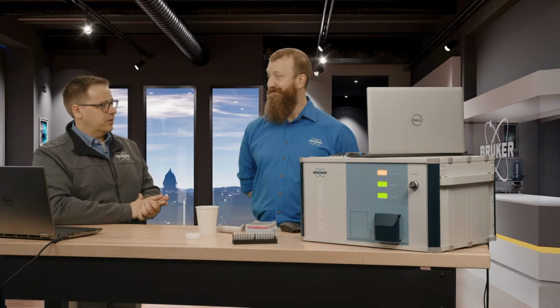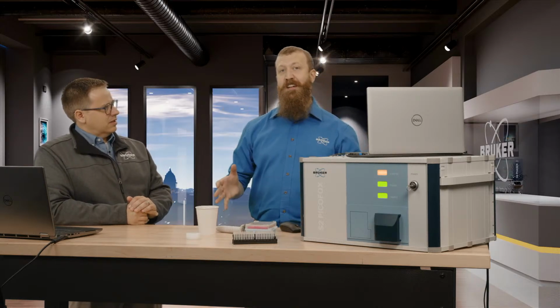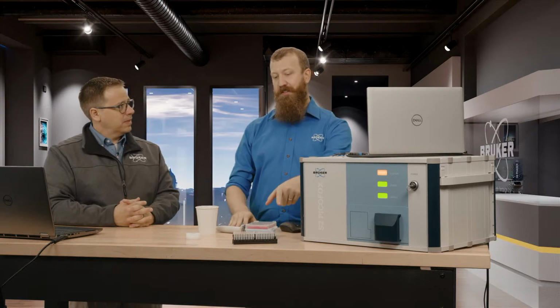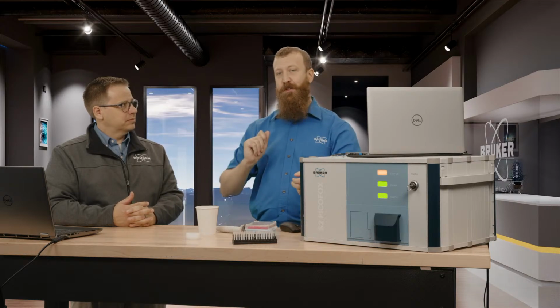Bam, and then you go. And then the T-Star, that holds even more samples, right? Yes, this holds 25 in one cassette. The T-Star can hold 90 across 10 cassettes. Wow. And they are hot swappable. So with this one, you have to finish that job before you can start the next one. With the T-Star, you can load them up and start one and take out the old ones as you go.